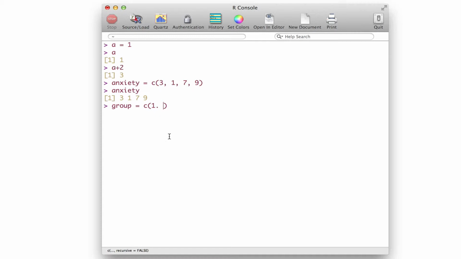Now, the order that these correspond, your grouping variable and your scores, is very important. So the first 2 people in our scores variable belong to the control group, so we need to put 2 1s first, and the second 2 people belong to our experimental group, so we need to put 2 2s. So let's do that.